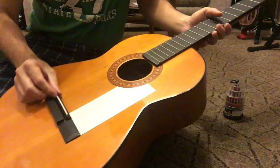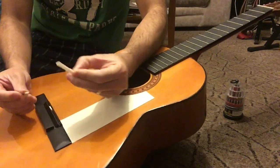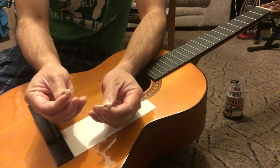We've got another problem. This one, the saddle, look, broken into three pieces.